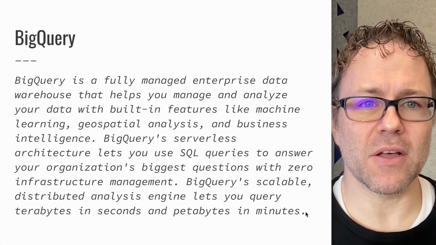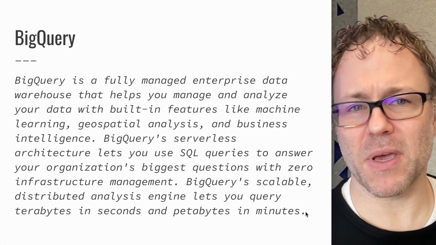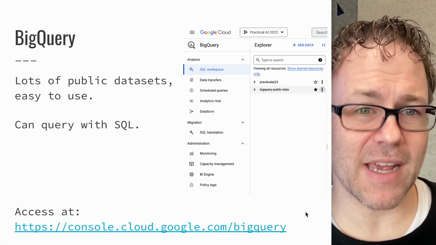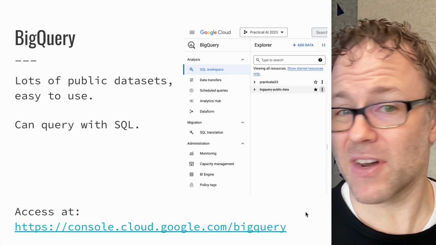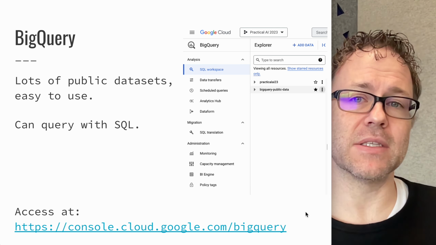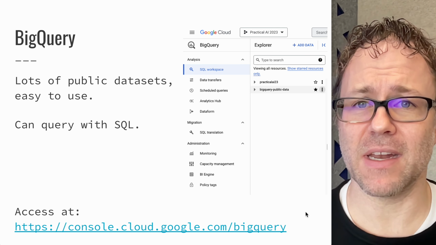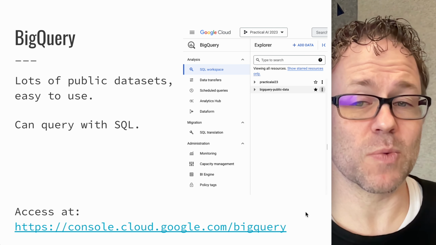So we're going to take a look at some examples here in just a moment, but just look at BigQuery as a data warehouse that fortunately has a lot of public data sets. So BigQuery is going to allow us to explore data without having to go out and find things, which is really nice. So if we're trying to learn how to work with some of this data, BigQuery is going to let us jump right into lots of data that's readily available.